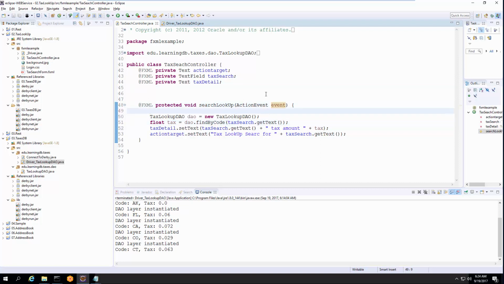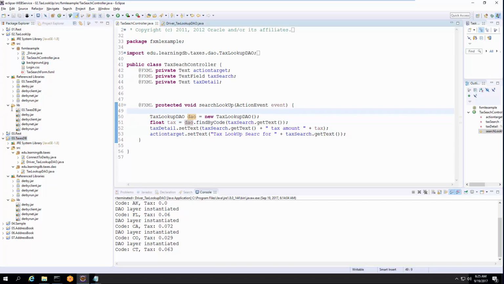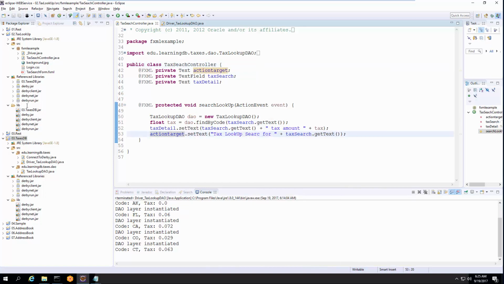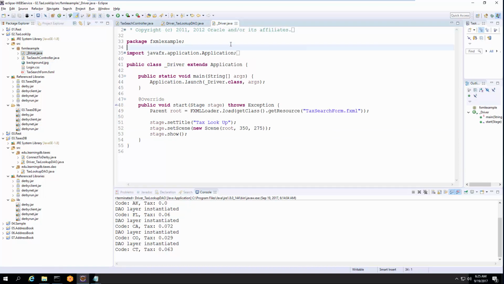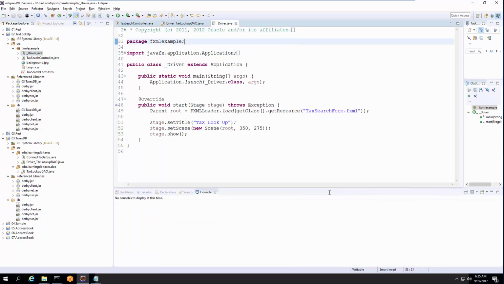Let's run this and see if it works. Notice that I didn't recreate the class at all, meaning that I just took it from a previous project, we exported it as a jar, and then we're using it in this project, just like you would use any other jar. Now, let's give this a run. Make sure your database is still running right now. In fact, I need to run this from the driver class. So let's go to the driver class, and let's run this Java application.